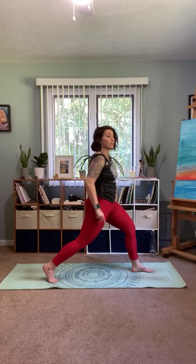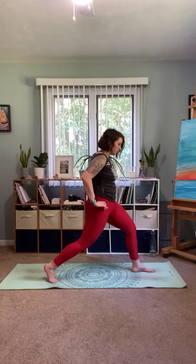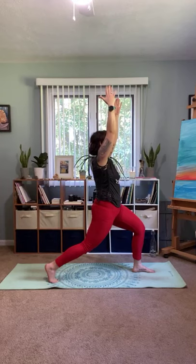If you don't have a long stance, that's okay. You're still going to be lengthening those muscles quite a bit. So again, shift your hips forward. Find that balance. Press into all of your toes on the front foot and that back foot. Inhale, sweep those arms all the way up. Focus on your breath here.